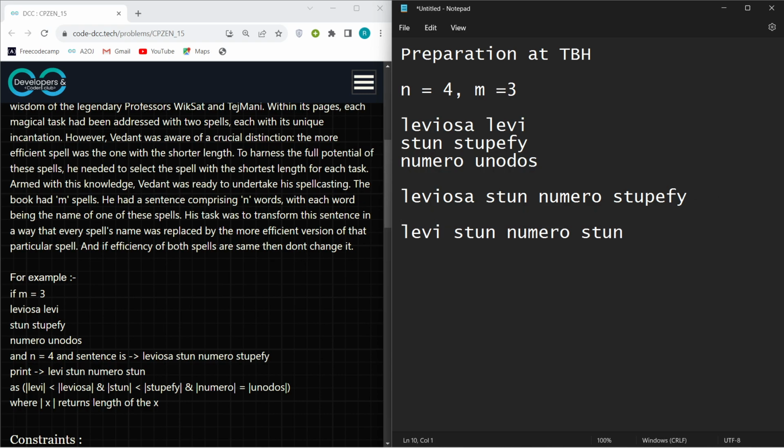So the question is pretty easy to understand, but there is so much to implement. You can implement it in many ways, but I will tell you an easier way with the help of a map. So how will I approach the question?